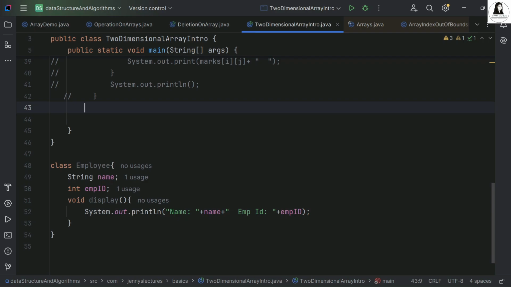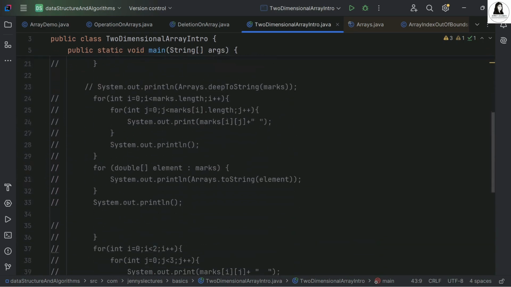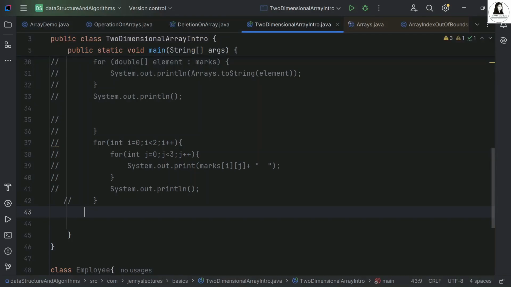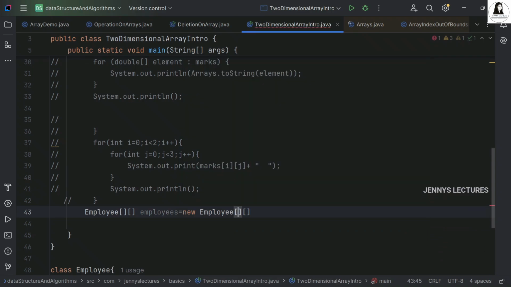Okay, now we have a class. Now in the main method, let's comment out everything and create an object of Employee. Object means a 2D array of objects. So employees is equal to new Employee, giving the size 2 and 3.